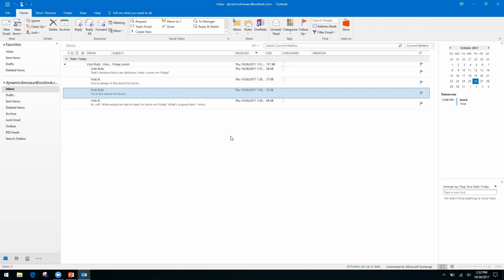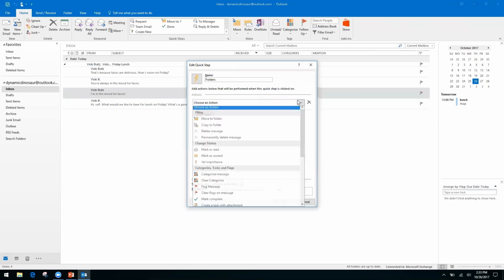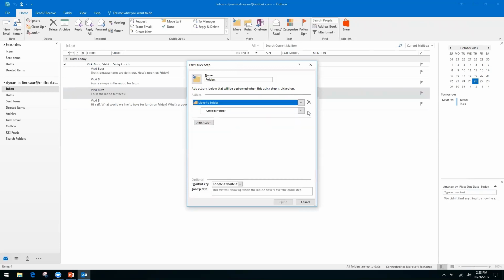So you can see how this is going to make it a lot easier to perform actions that you repeat over and over again. Another good one you can do, and I will just show real quick, is sending it to a folder. Oh, gotta give this one a new name. We'll just call it folders. Choose an action, move to folder. Choose a folder, don't have any folder set up. So I think it's going to make me add a folder first, which I'm not going to do just now.